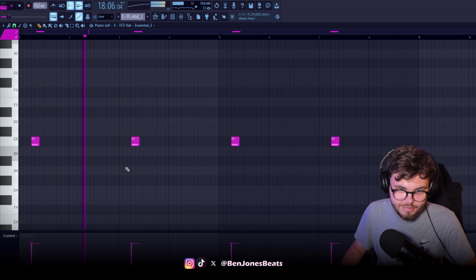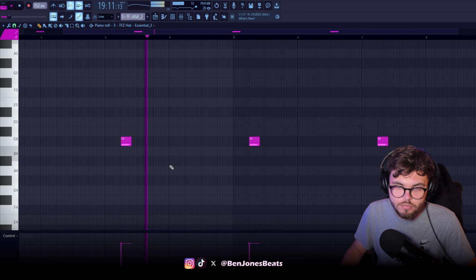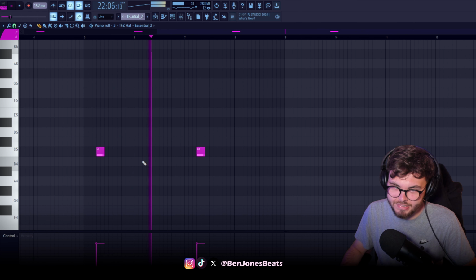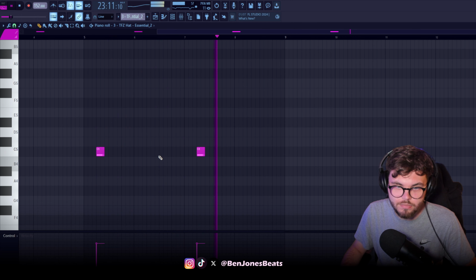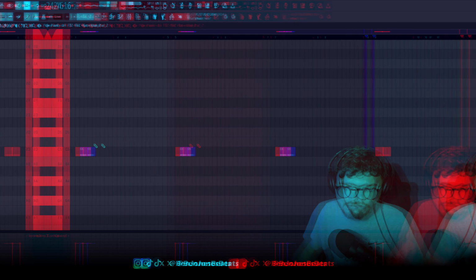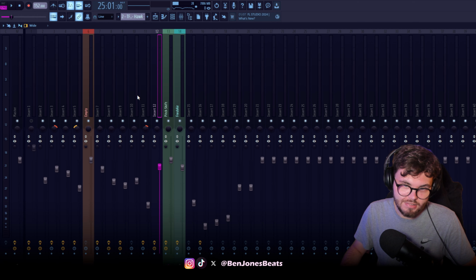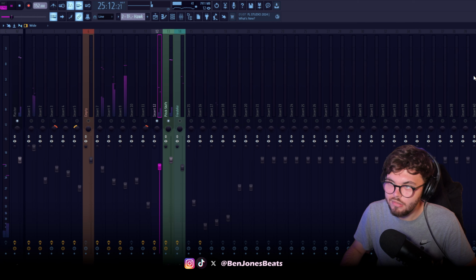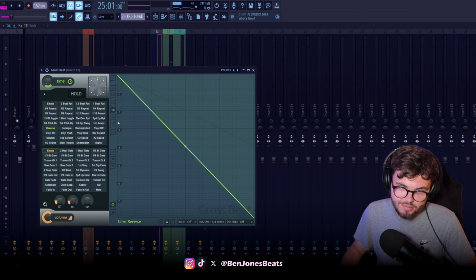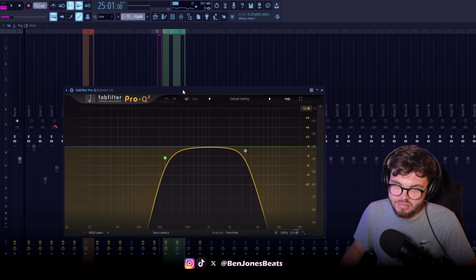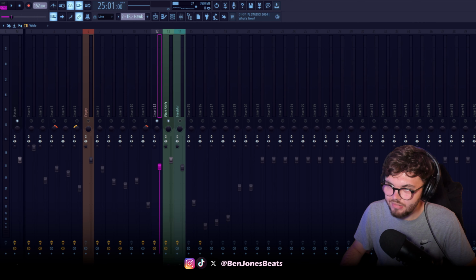Also got this open hat. Super simple. It's on every second beat. Yeah, so we've also got this hawk sound effect. And we have got some effects on it, so got this ghost beat with this reverse on it. This is also turned down a tiny bit. Some delay, some reverb, some EQ, some shaper box, and this imager.